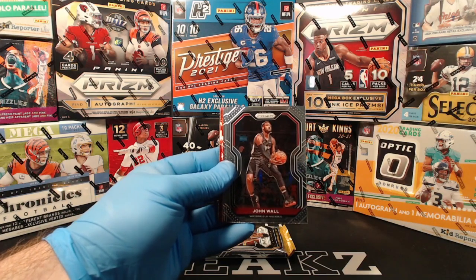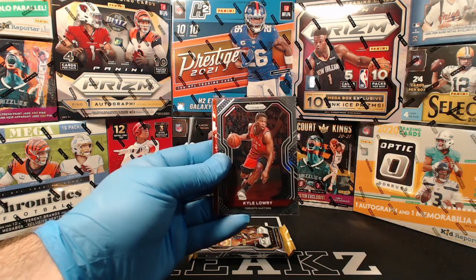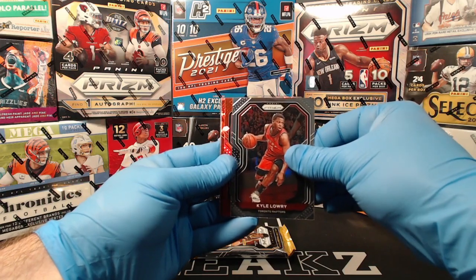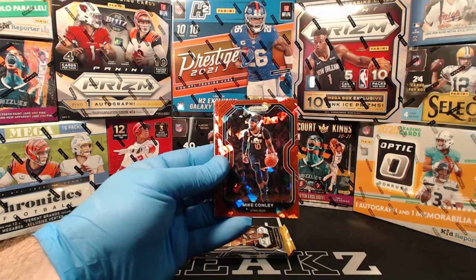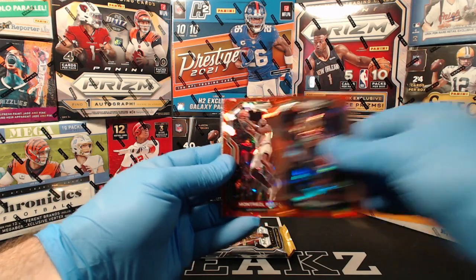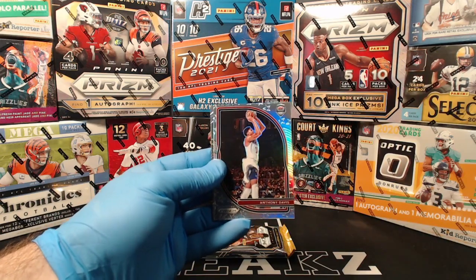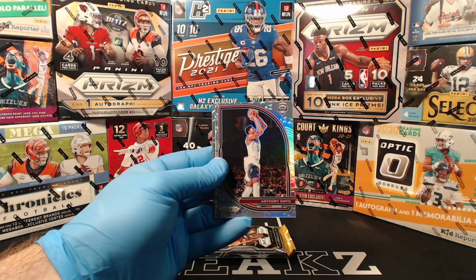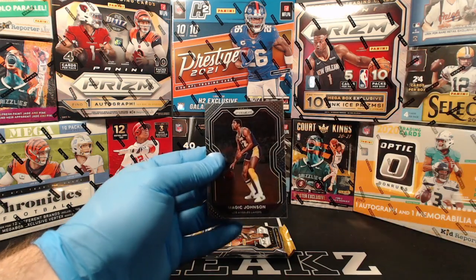Davis Bertans, John Wall, Brandon Ingram, Kyle Lowry, Red Cracked Ice, Mikal Bridges, Mike Conley, and Montrezl Harrell. Silver USA, Anthony Davis, going to the Lakers. Saben Lee, rookie, and Magic Johnson.